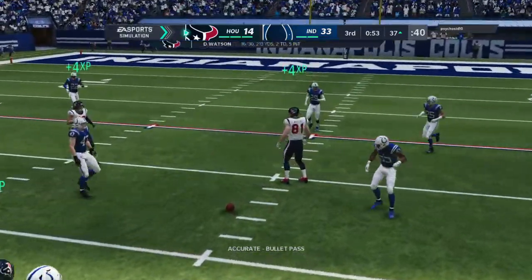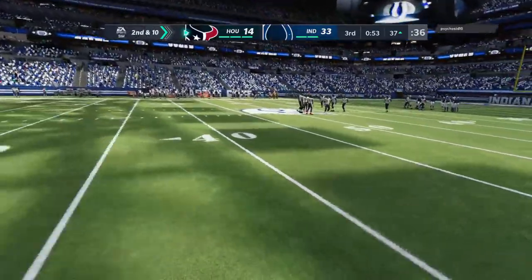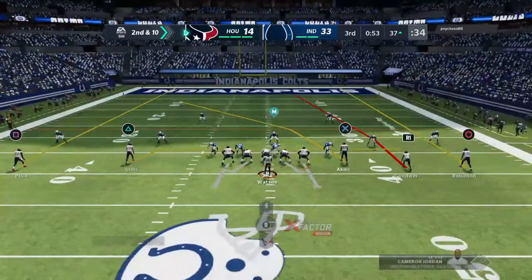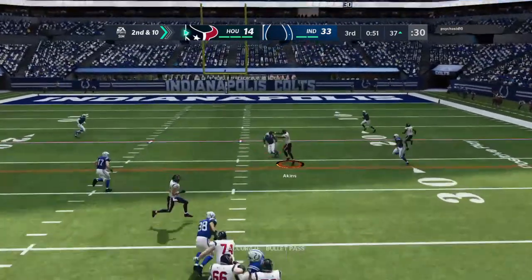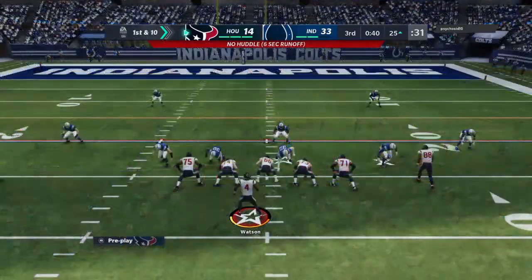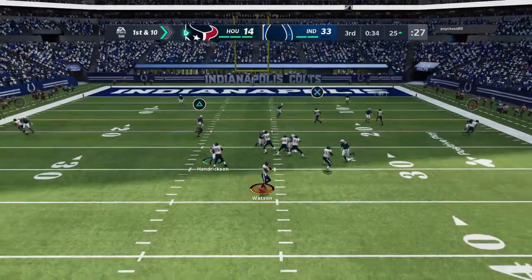And nearly another interception. They've been around the ball all game. I think he's got to be careful not to force anything into coverage right there. There weren't really any throwing lanes, but the best part for him, he's got second and third down to fall back on. On second and 10, Watson. And he comes back with one complete. And they'll get him to the ground. He has another first down at the Colts' 25-yard line. 12 yards there and a first down.